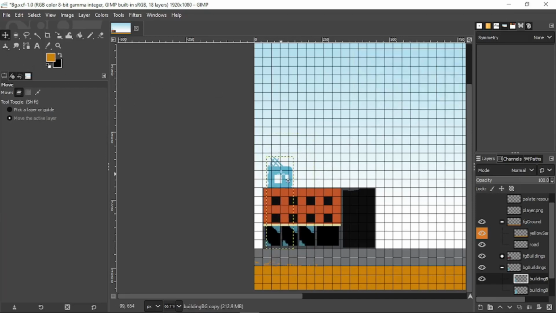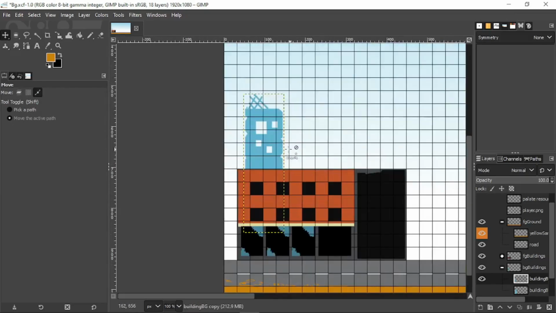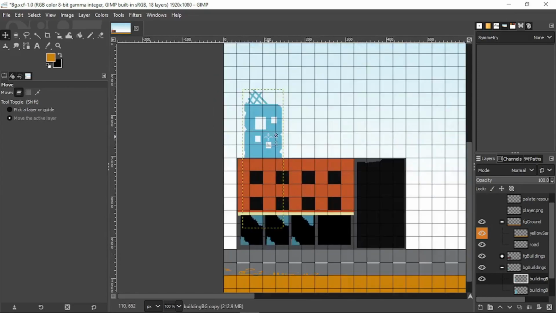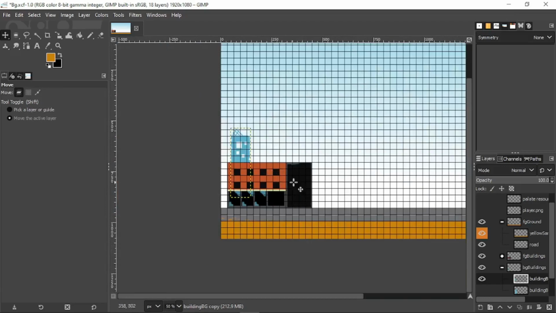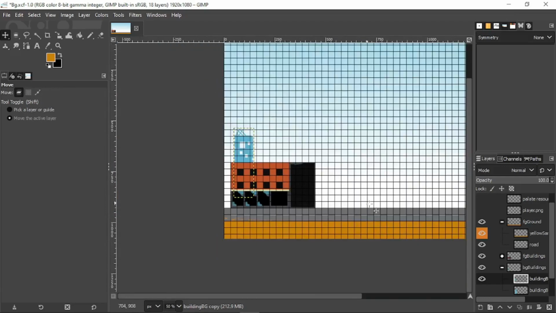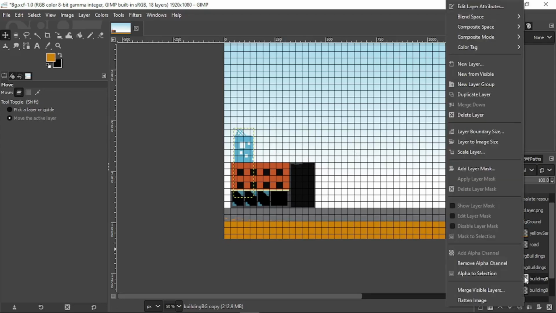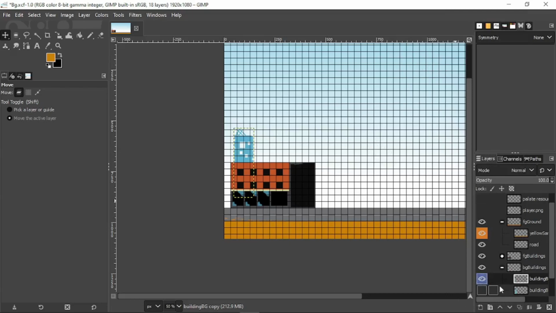Let's adjust that a bit so that there will be a bit of a distance between the far building and the near building, right? So I think that's just going to do. Let's also give this a color tag, for example. Now at least I would know that that's a building. Let's have some more of those.